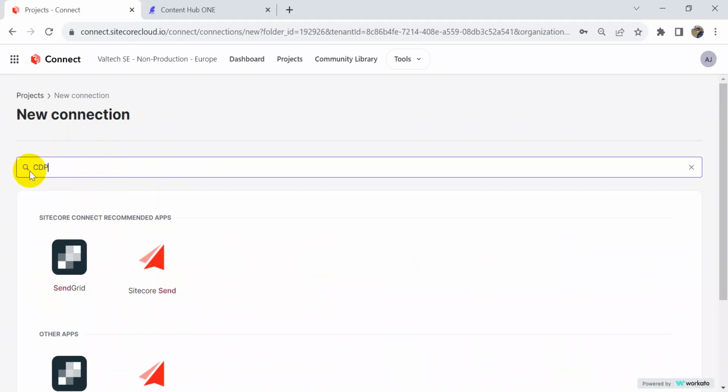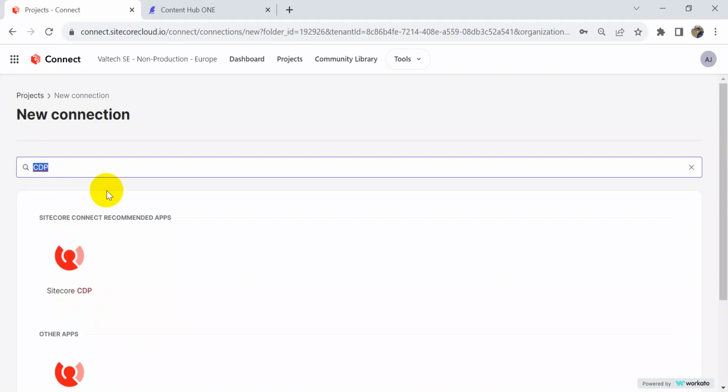If we do it for CDP, we have it for CDP also. So that's what I mentioned: if we're doing it for Sitecore, mostly you will find the connections and the apps available which you can simply leverage. So let's go back to Content Hub 1 and select Content Hub 1.